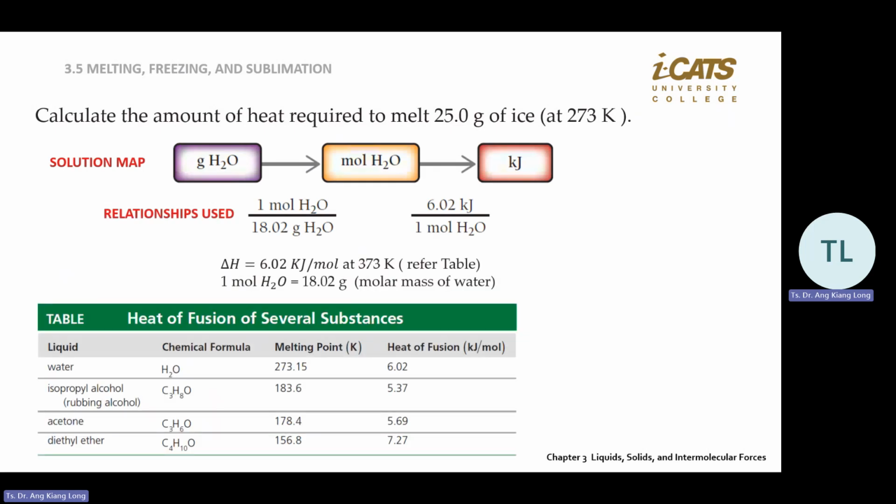Okay, water, 6.02. So 1 mole, you should be able to find, is 18.02 gram for 1 mole. Here in this table is calculated per mole. So water is 6.02. Water won't come out in the test anymore. So what if I change the question into one of these 3? You should be able to do it. This one will link to chapter 8.